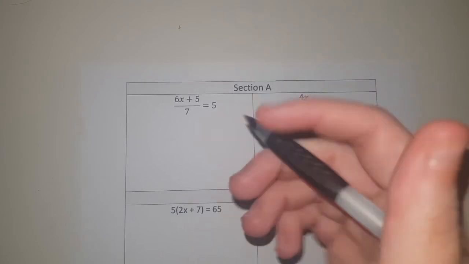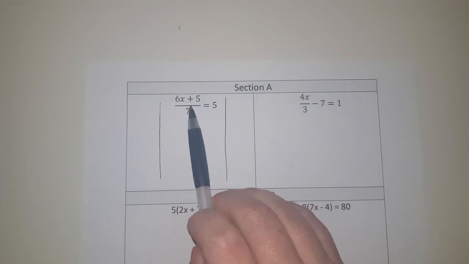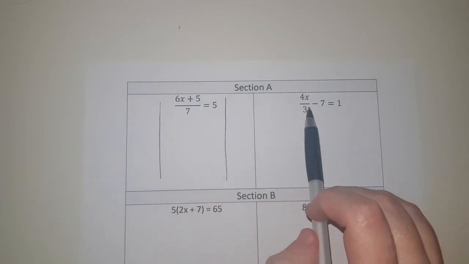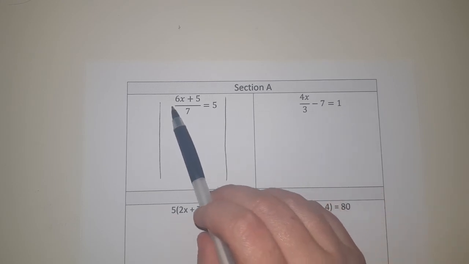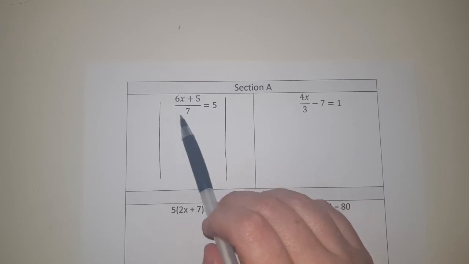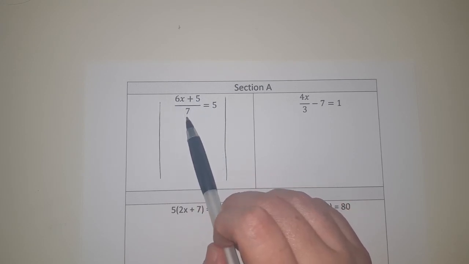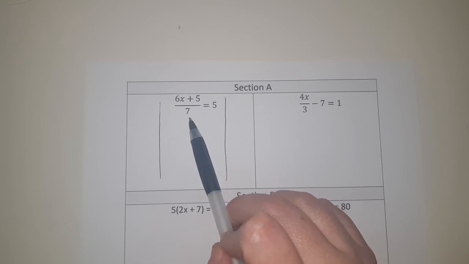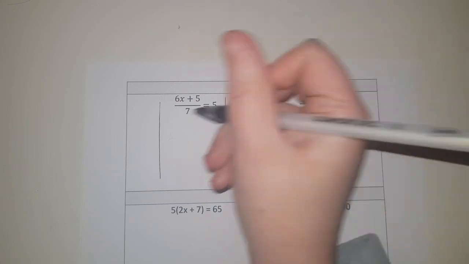So on this one, whenever you've got a fraction involved somewhere, whether it's the whole thing written as a fraction or just a fraction within the question, be very careful which one's which. If the whole thing is over something, all of this side, it means you can't deal with the 6 or the 5 yet until you've got rid of this 7. So remember, when written in fraction form, that just stands for divide by 7. So the first step is to times by 7.